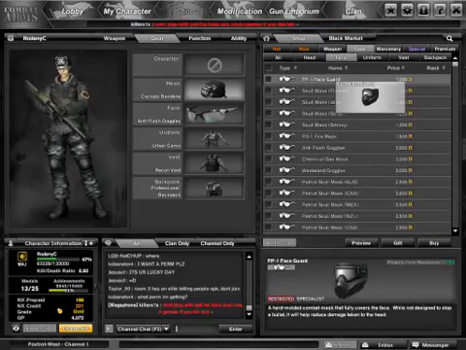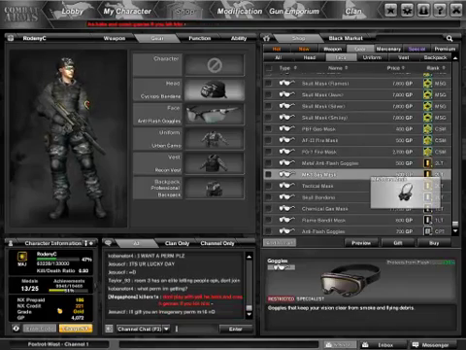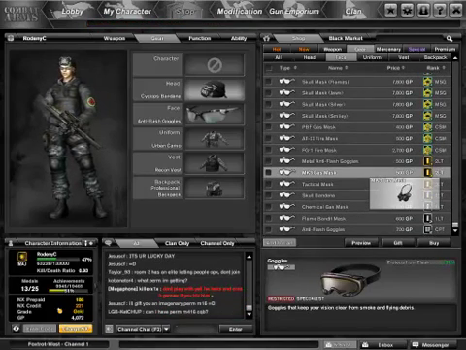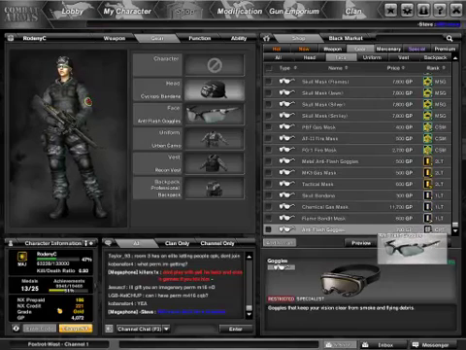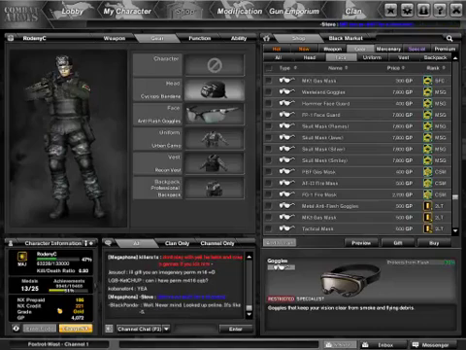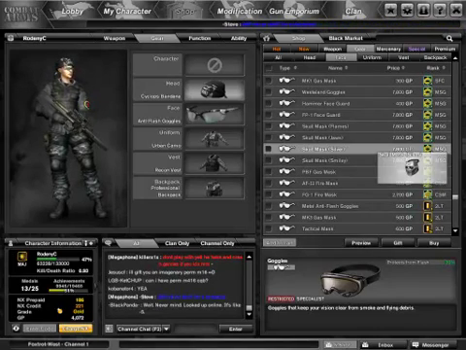Next, on your face, what I recommend is anti-flash goggles. Anti-flash goggles give +3 speed. They can be bought for NX, or if you're a Captain 2, they can be bought for GP. I've had these for over a year, I think.